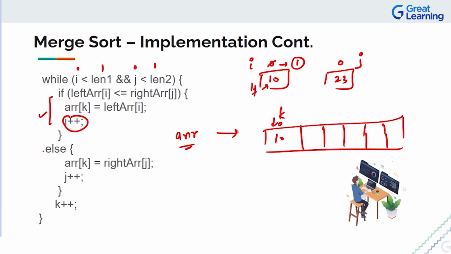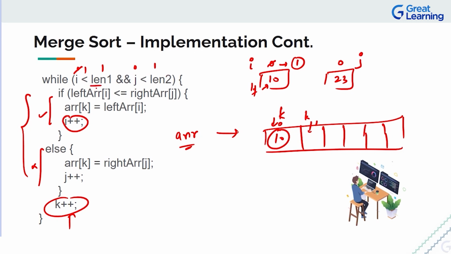Now what will happen? This I is incremented, so this block is done, this block won't be executed. Then we have finally k plus plus. We increment our k because we have already inserted it, and now k will be pointing to 1. Okay, done. But now when we again go into this while loop, this I is 1. So I is not less than L1 because the I is 1 and length is also 1.